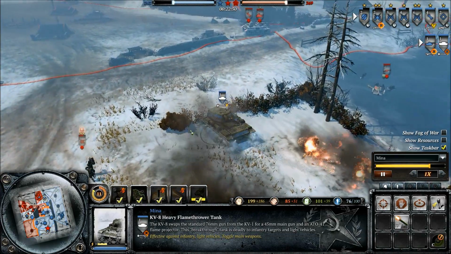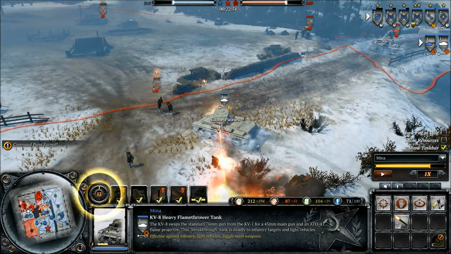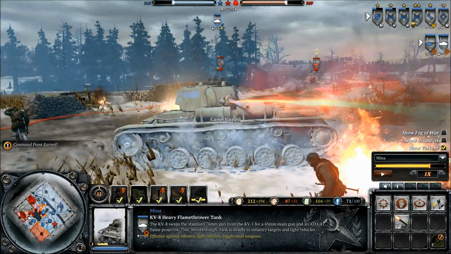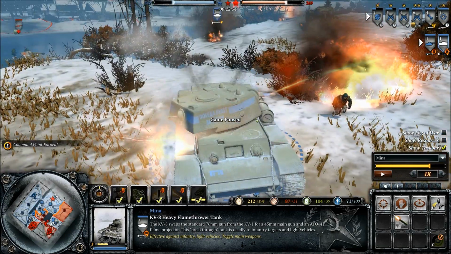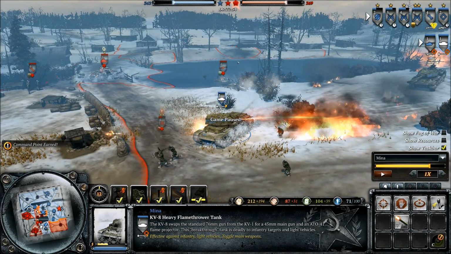Right here, as you might be noticing, it's wiping out an infantry squad, and I'm pointing this out again more specifically, you can even lose a veteran three infantry squad in the blink of an eye, simply because the flamethrower is just that powerful. The KV8 really is an infantry annihilator, one that can give most German players a bit of a fright once it first appears in front of Pak 40s.